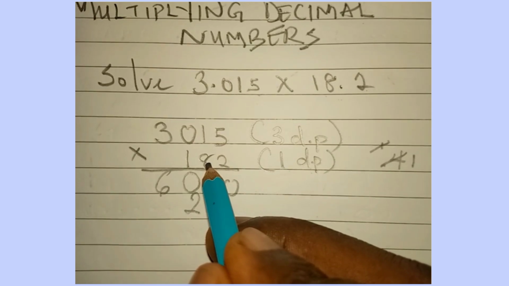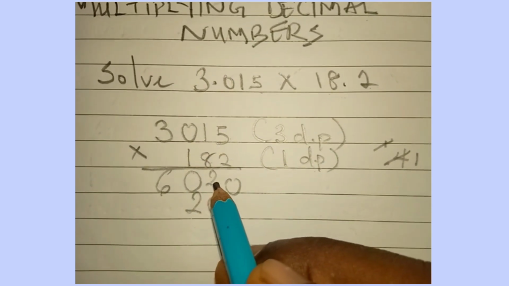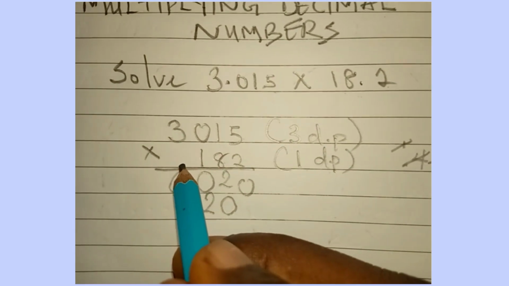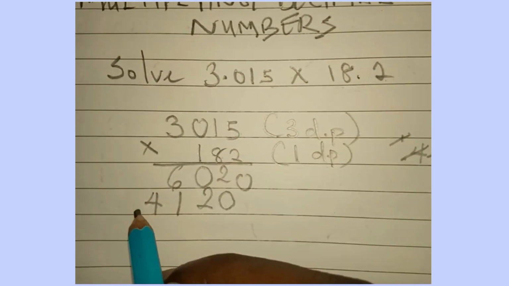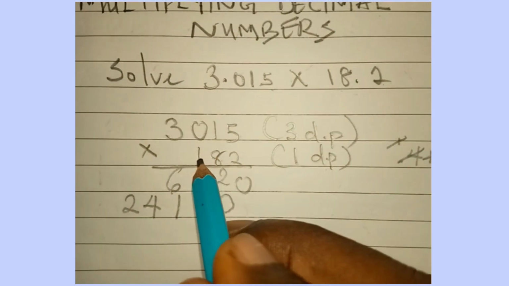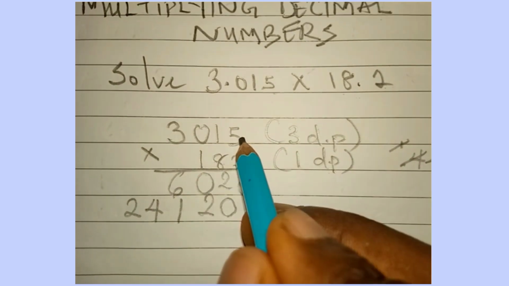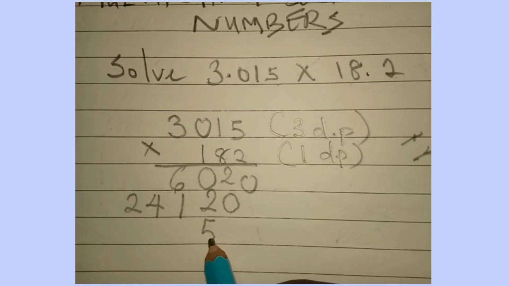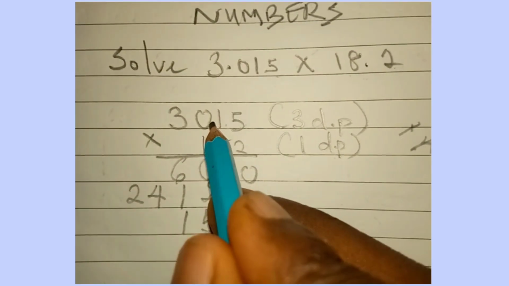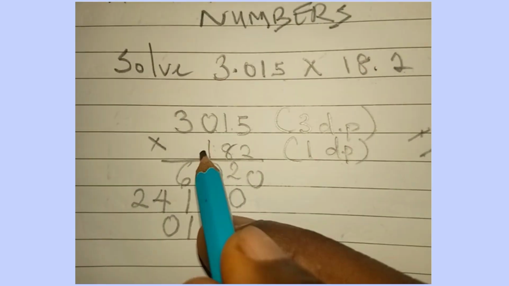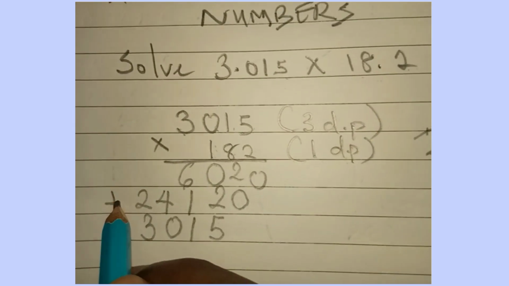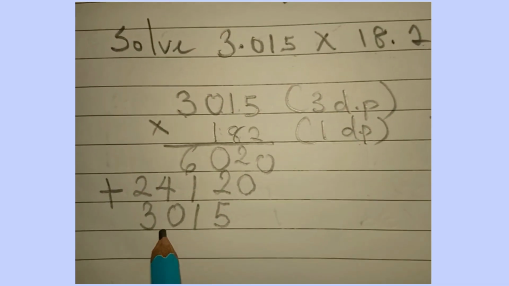8 multiplied by 0, anything multiplied by 0 is 0, plus the 1 is 1. 8 multiplied by 3 is 24. You put the 4 and you put the 2. This is how to arrange it. Now, we have the other digits here. 1 multiplied by 5. Right under the place of 1, I'll place the 5. 1 multiplied by 1 is 1. Anything multiplied by 0 is 0. Then 1 multiplied by 3 is 3. Remember, after multiplication, you are to add. So let's add this together, guys.